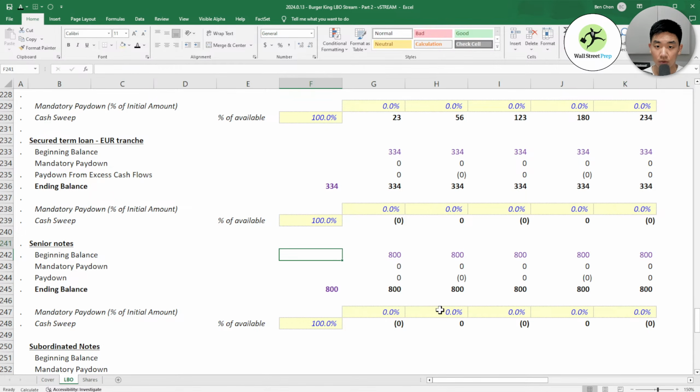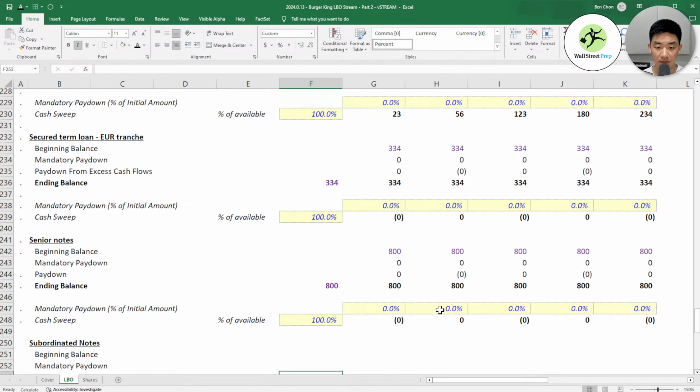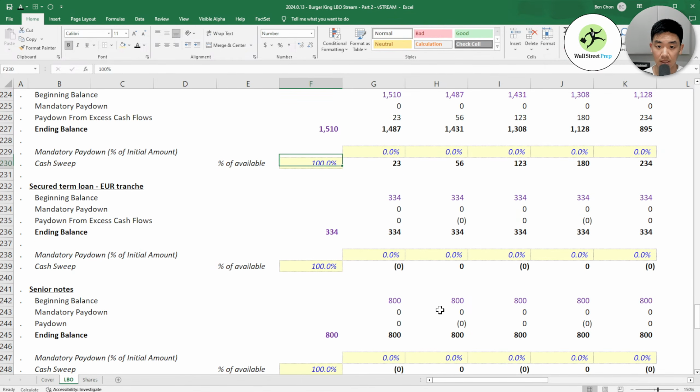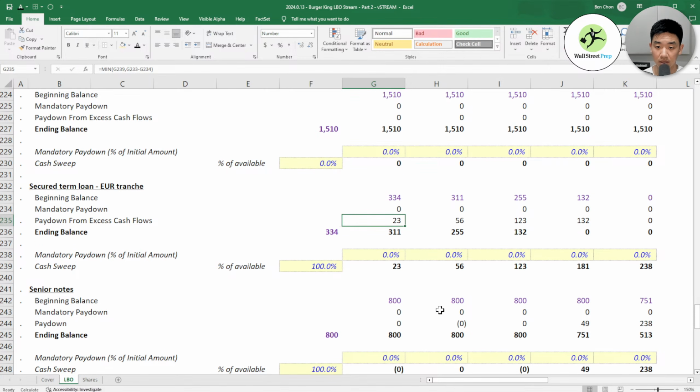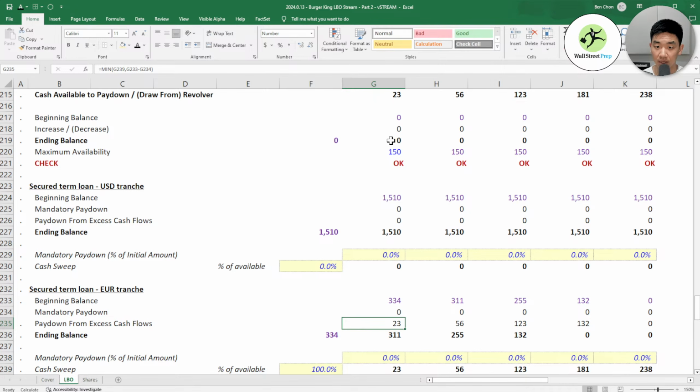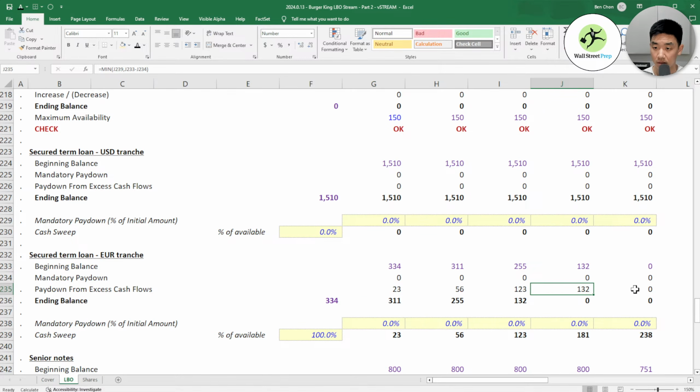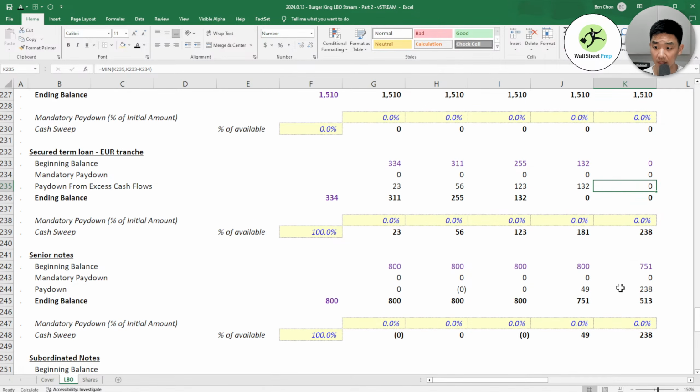All right. So to see if this is working, essentially, let's say that we made this 0. Then the cash that you have generated is 23, 56, 123, all of this should all be flowing here until you pay down everything. And then it should flow down here, right?